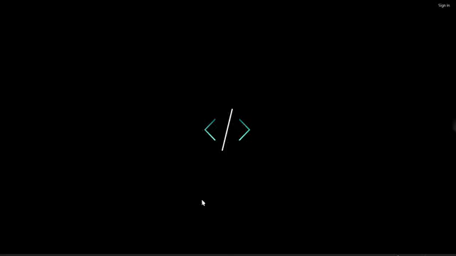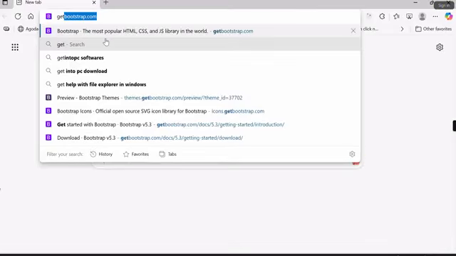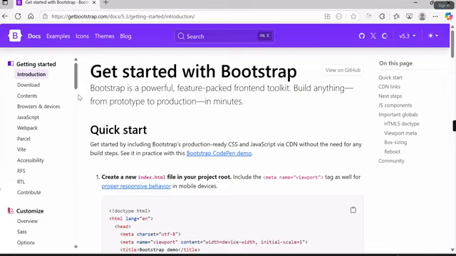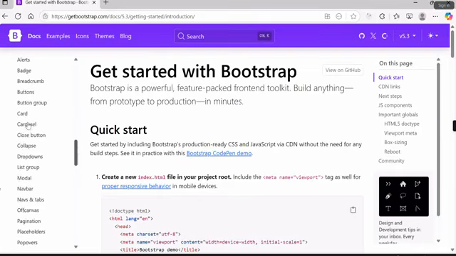For example, you see, this is the Get Bootstrap official website. In that, go to documents, docs. In the documents, you see, we learned yesterday a component like carousel is there.